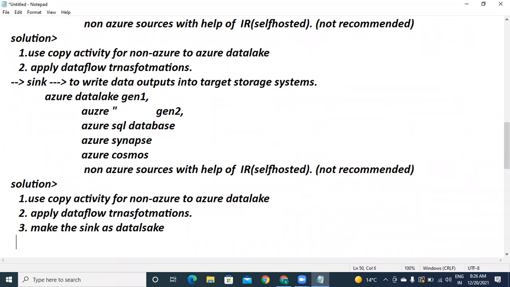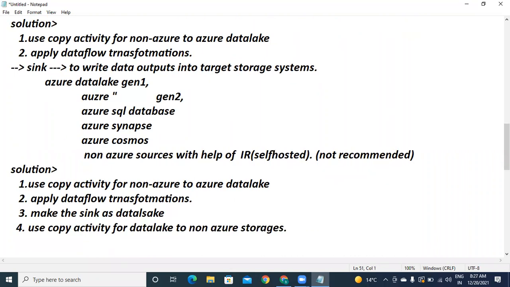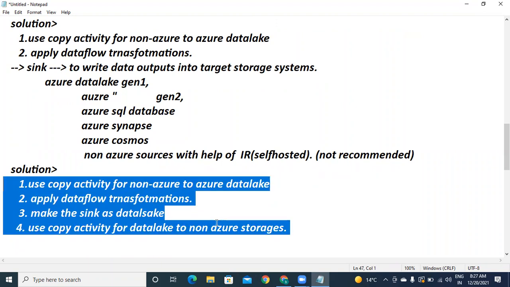Then 4, use copy activity again, because already data is in data lake. So for the copy activity, make your output as input. Got it. Use copy activity for data lake to non-Azure storages. So such kind of techniques you need to follow. All these techniques are not for small volumes, for big volumes.